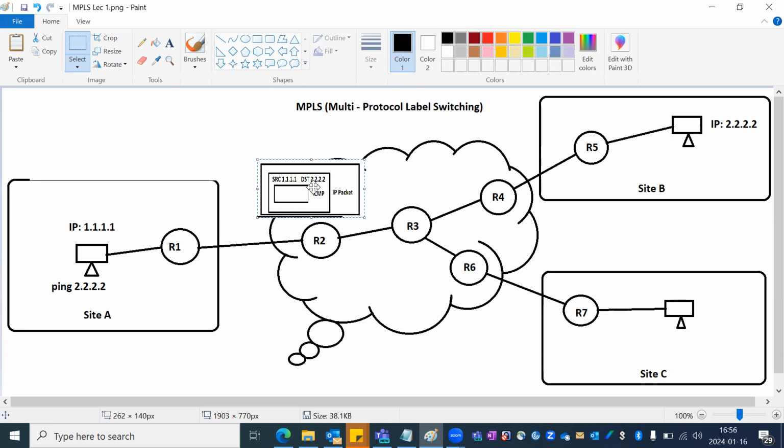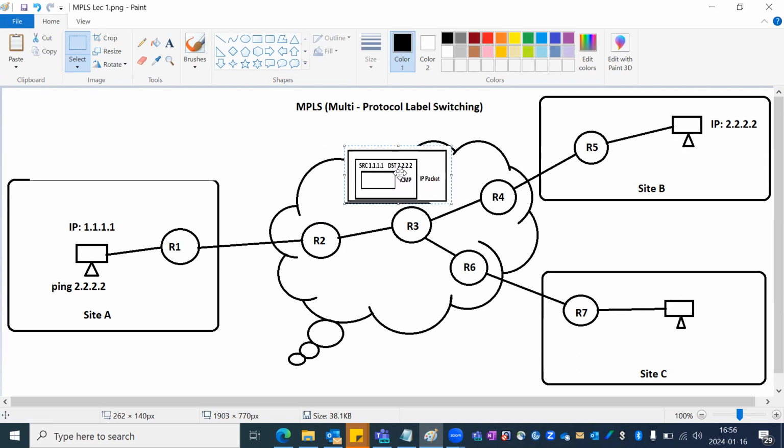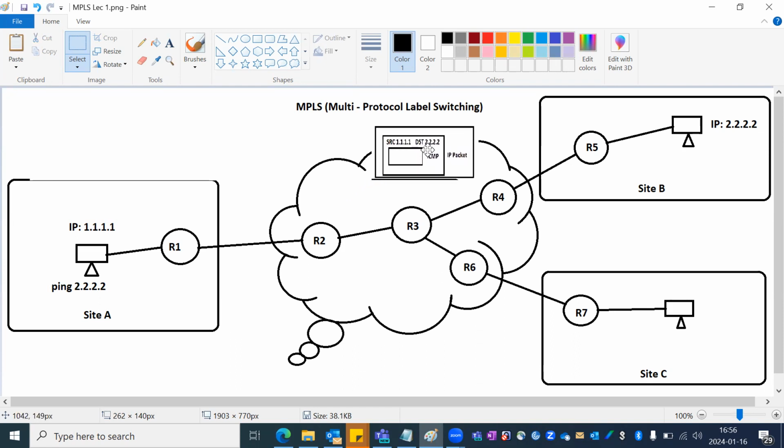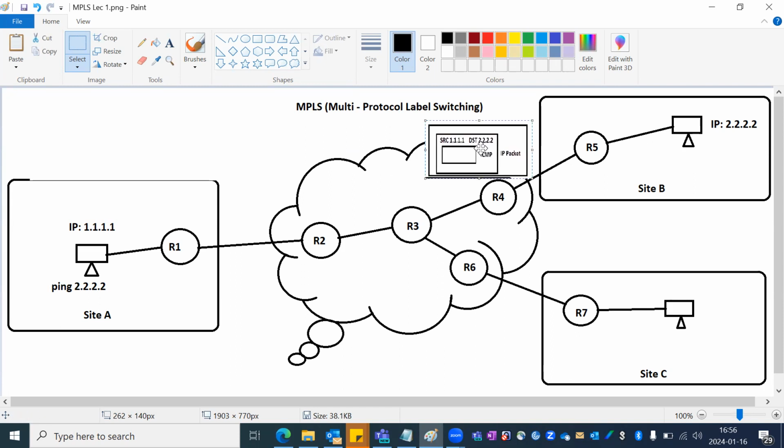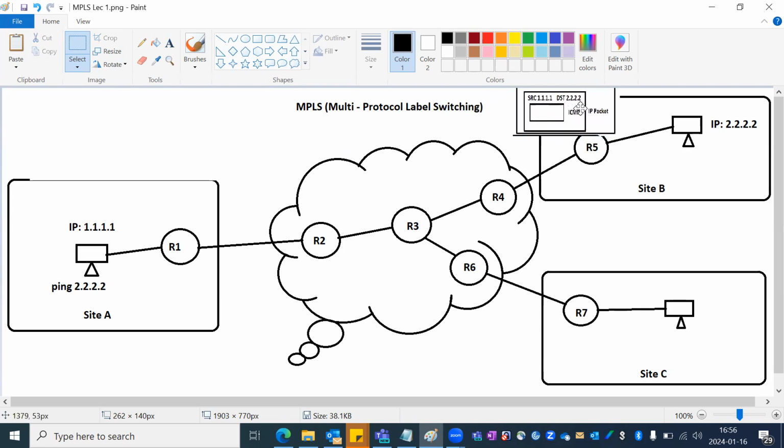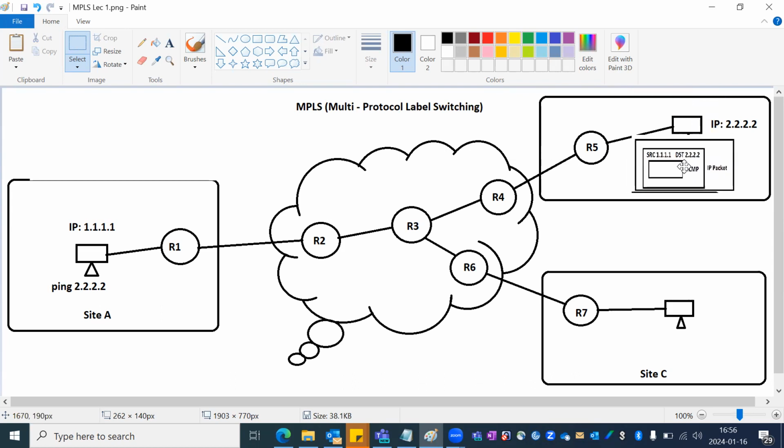If it is present, then it will send it to R3. R3 will check its IP header and the route is present. So you see that the destination IP address, which is 2.2.2.2, is never changing during the entire traversal of the packet.